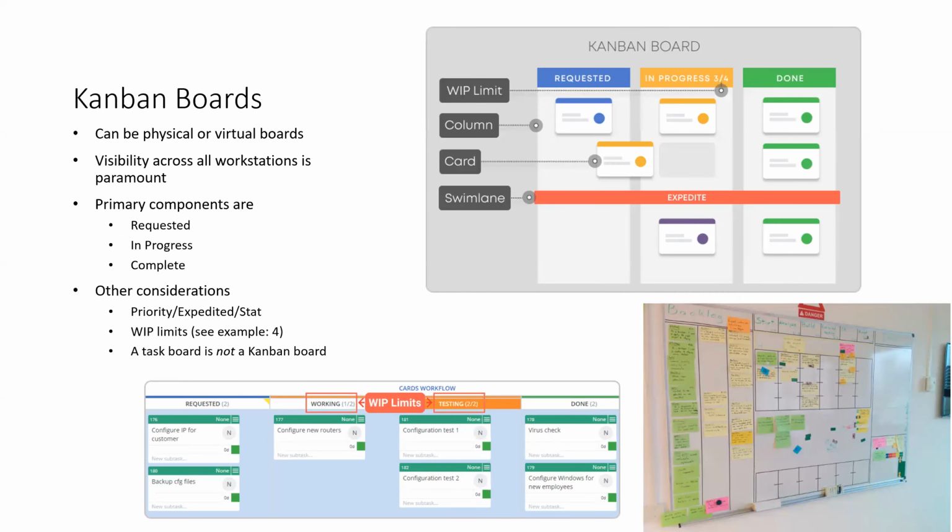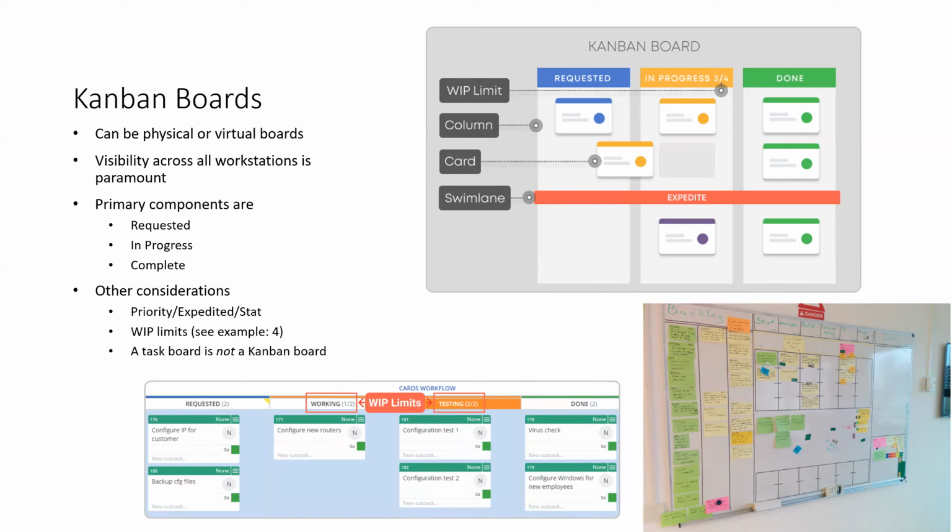A couple of brief notes on Kanban boards for our work in progress. They can be physical or virtual. The most important thing is that they are visible to all the teams or operators within the system. Consider the space your operators are working in. Are they not often at a computer? Would a physical board with patient information be visible to other patients? These are things to consider when implementing a Kanban system.